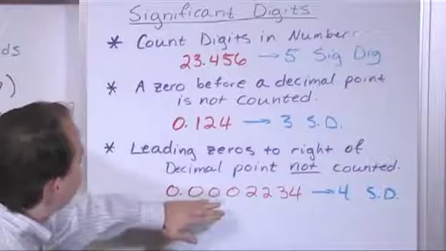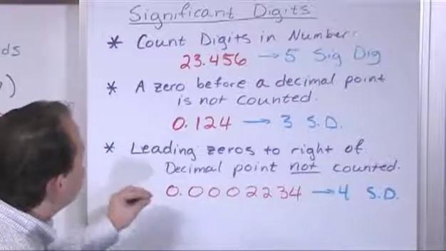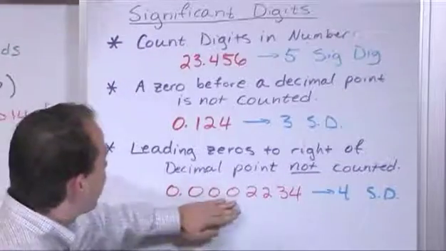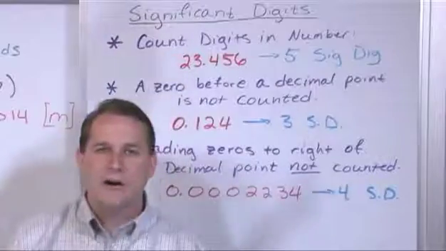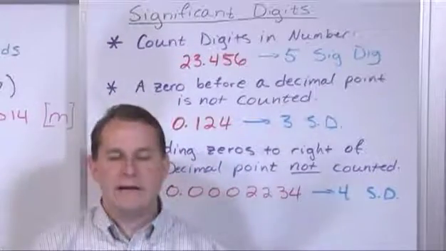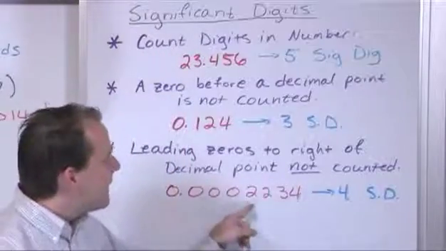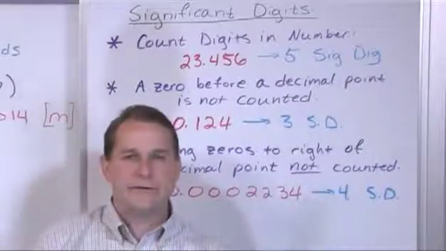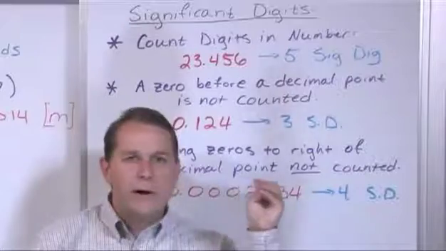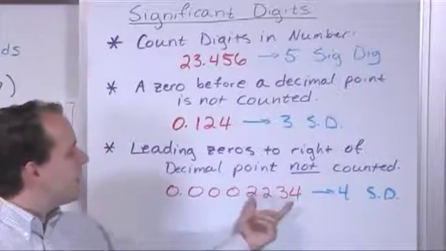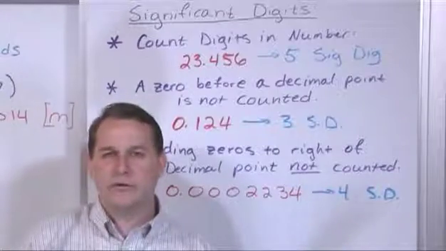I mean, they're basically stuck there to position and tell you how small this number really is. They're placeholders, in other words. Yes, they are part of the number. Yes, they have to be there, but they're not really adding to the accuracy. The digits here at the end, this is what the scale or the flask or whatever it is you have, they're telling you how accurate you're able to measure this number. These zeros are just put here because my number is very small. They're placeholders, in other words.